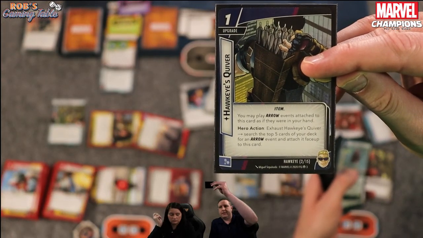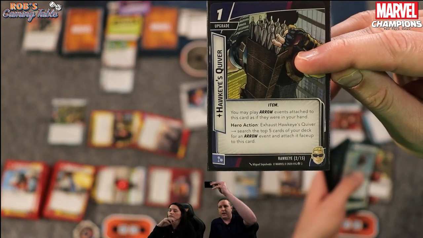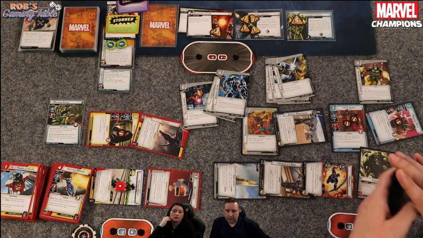You may play an arrow event attached to this card as if it were in your hand. Hero action, exhaust Hawkeye's quiver. Search the top five cards of your deck for an arrow event. Attach it face up to this card. That'd be a nice one to get early. But anyways. Oh, Tesser has a very good point.